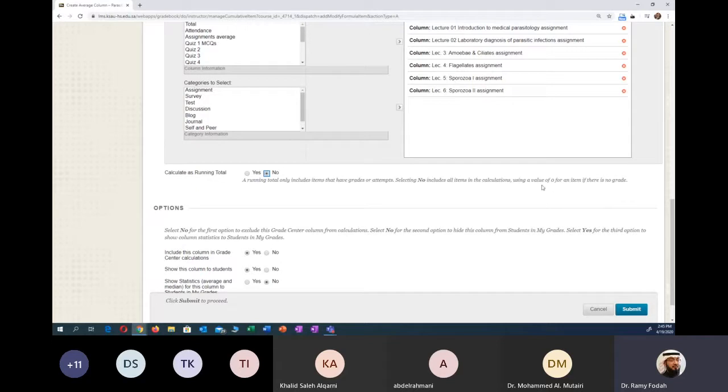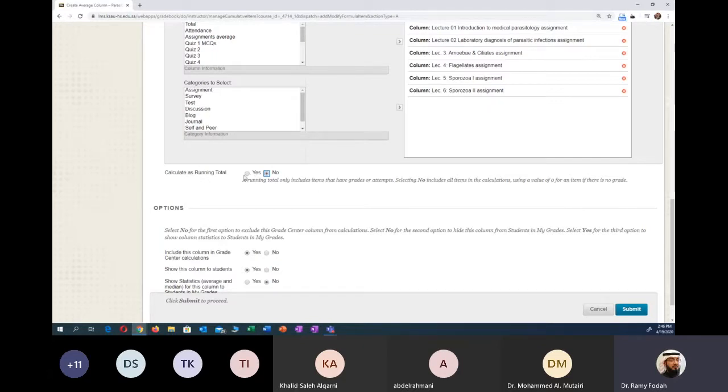So if the student did not even submit or attempt to submit an assignment or even a quiz, as I showed you, I have, for example, 5 quizzes for this course. If the student did not attend and did not take a makeup quiz for that missing quiz, if I select no, Blackboard by itself is going to take the average of all 5 quizzes, including the quiz that was not done by the student.